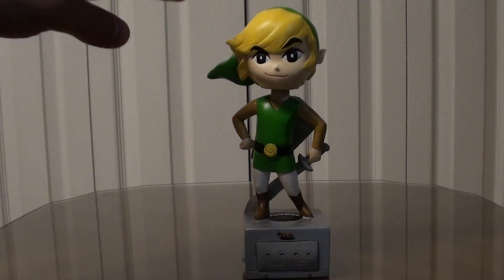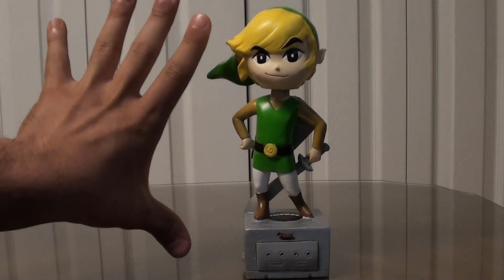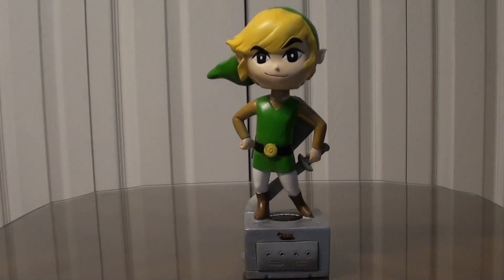They're not too big. I mean, this guy probably stands about — you can see my hand next to him, I've got a pretty small hand — so it's probably about six or seven inches tall. And you can find them on eBay fairly often. In fact, I've almost always seen one available. So they're not like excessively rare. You can find them, you can get them, but it'll cost you somewhere between $75 and $100.